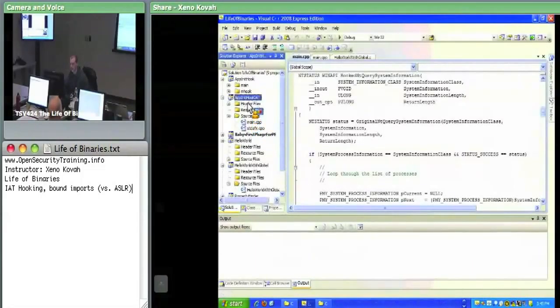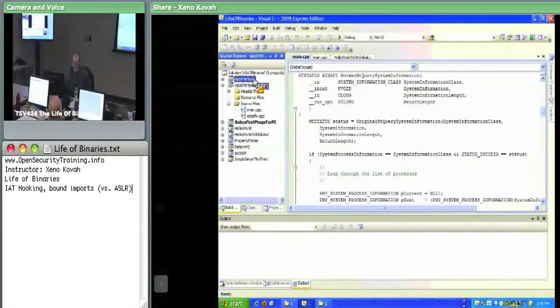And you should see something like this, more or less. I have the original one here if you want to go look through it. It's more complicated actually than ours because he had to add in libraries to disassemble the first instructions at the function he's trying to hook and stuff like that. So import address table hooking is actually quite a bit easier, but that one is much more generic. That thing can hook anything. This can only hook things which are imported. So anyways, you've got the import address app init hook IAT. Right click on that and set that as startup project so that it becomes bold.